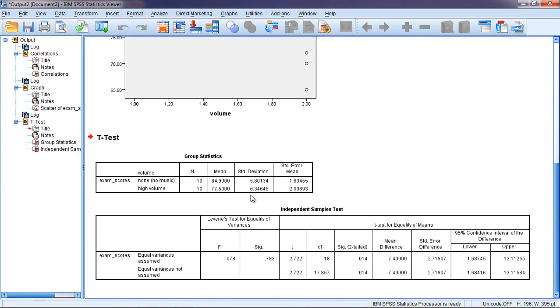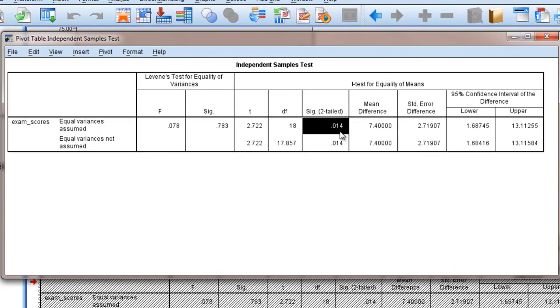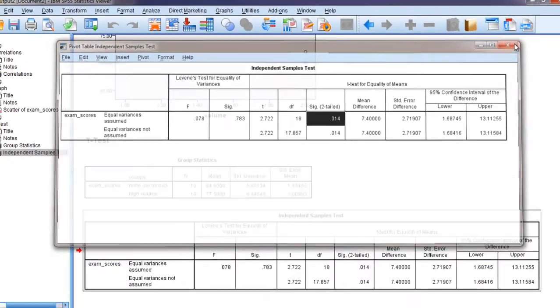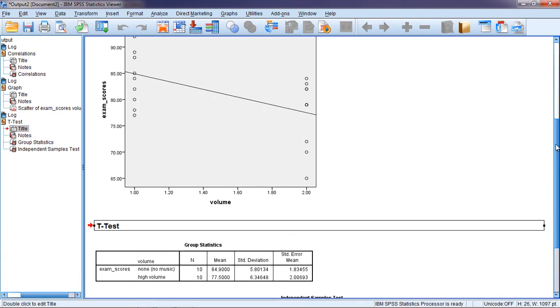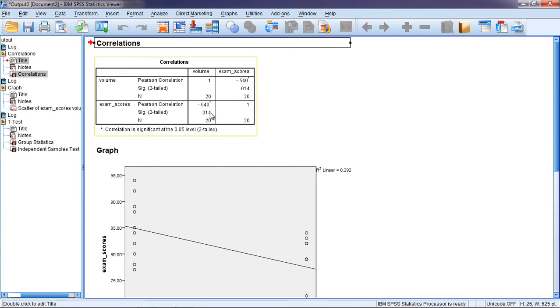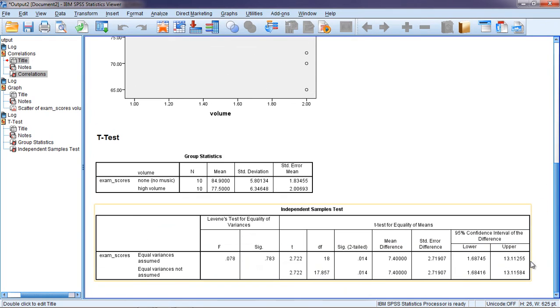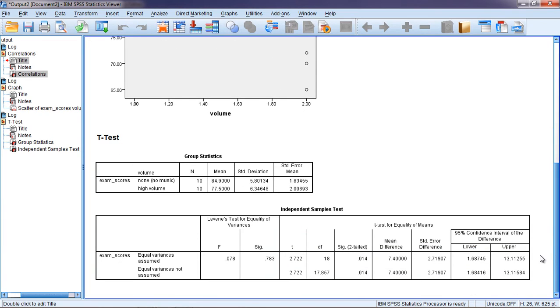And what I want to do here is zero in on the p-value. Notice this p-value of 0.014. That should look familiar, because we saw that, in fact, just a minute ago. 0.014 for my t-test is the exact same as 0.014 for my correlation. So notice the significance test, the p-value, is the exact same, which really tells us that we're running the same test effectively.